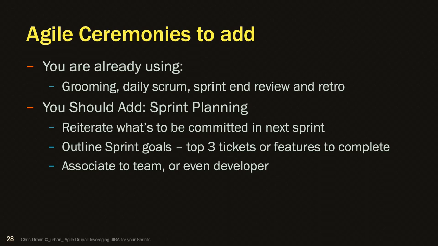We talked about this before, just to reiterate. You do want to be doing your demo and retro at the end of your sprint. You should do sprint planning if you're not already. This is just an aside. You should have an agreed-upon plan with your customer to say, I'm in Sprint 5, and the top three things we're going to get done in Sprint 5 are this thing, and this thing, in this order of importance. If they agree to it at the beginning of the sprint, when something shows up on day 9, you can point them back and say, I remember you said this was 1, 2, and 3. But what's this thing? It's not 1, 2, or 3.